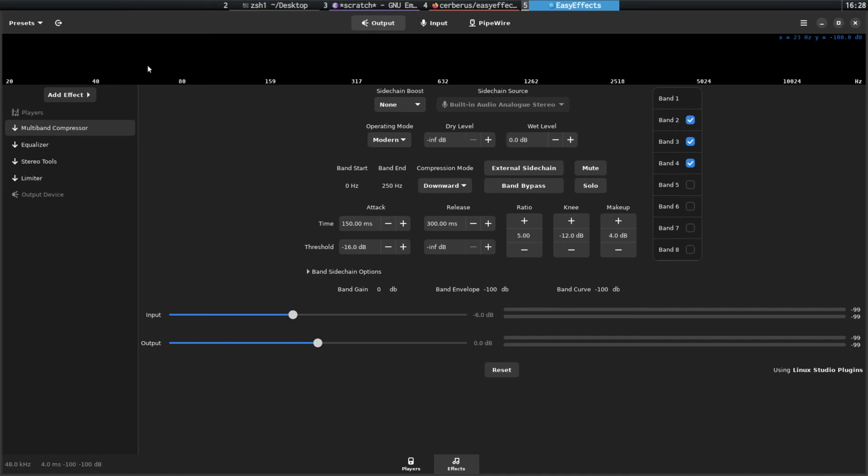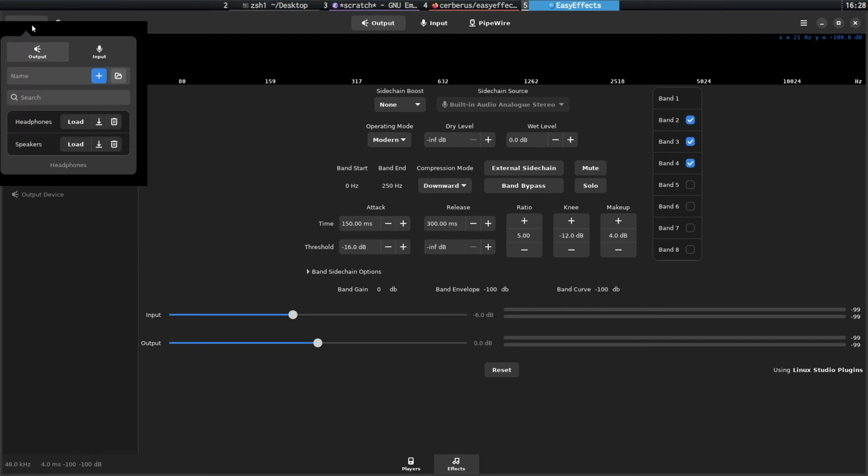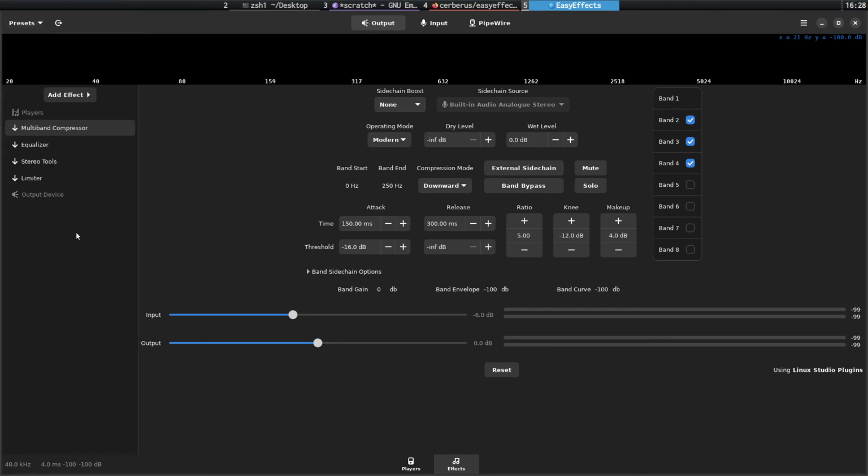And again, you've got loads of different effects you can apply. It makes it easy to import and export profiles. You can set up automatic loading of profiles for particular audio devices. You can toggle this on and off. You can enable it per application. You can exclude applications. So I'd say this is a really, really good addition to your Linux system, especially if you're using something that hasn't got a built-in equalizer, a video player maybe like MPV or Kodi or something that doesn't have a built-in equalizer.